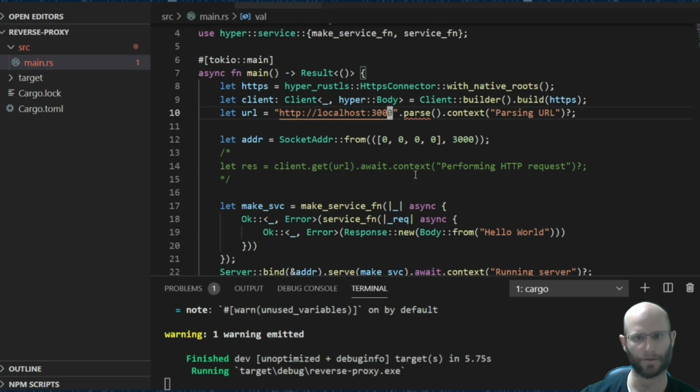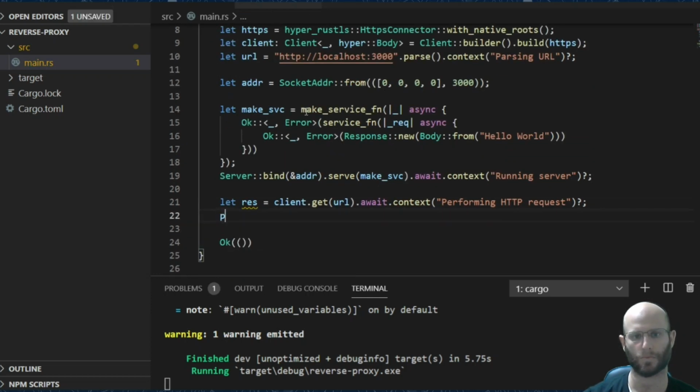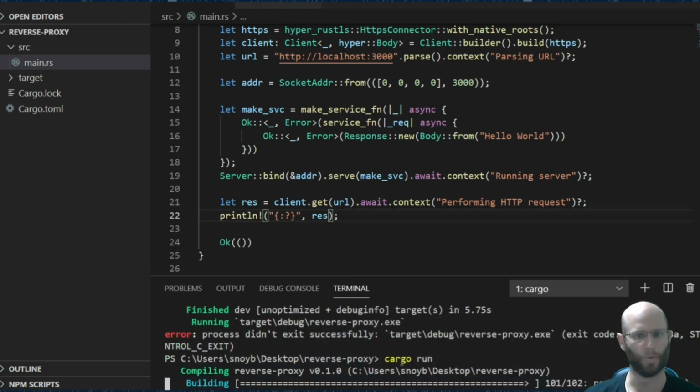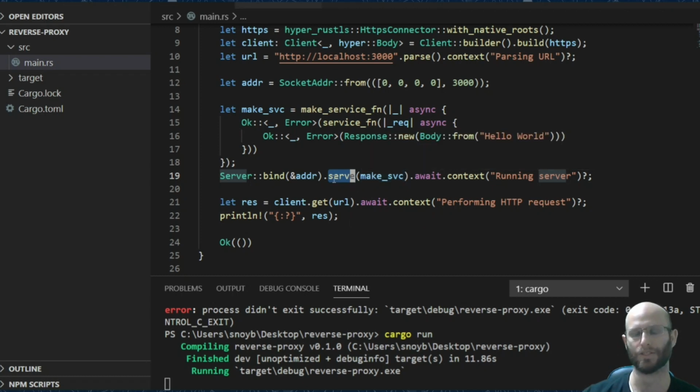And let's go ahead and take this bit, our response, and send it. This is not going to do what we want it to do. It's not actually going to print anything. It's going to block forever. And the reason is because we've actually been sitting here with our server running, and only when the server exits, which never happens by default, only when this server exits are we finally going to make our request, which doesn't happen. So instead, what we want to do is do that as a background thread.